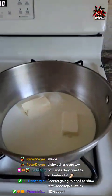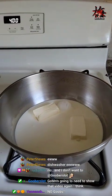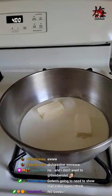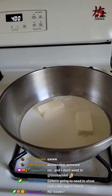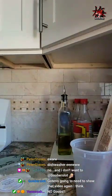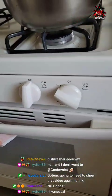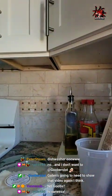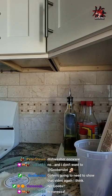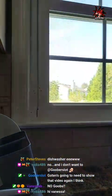Like you see, we got the heavy cream and the butter going. Oh, dishwasher, oh my god, come on, Goobs. What the hell is wrong with you? All right, we have this on low heat going. Right there. Heat that up just a little bit. Get that going so I flip it, you see me? Yep, right here.